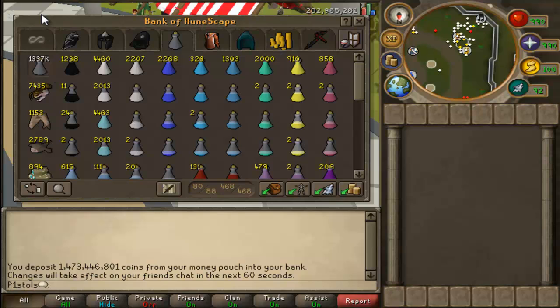1337k vials. My buddy Tommy gave them to me for my birthday. Thank you, Tommy. I'll never get rid of these. Got rocktails, shark, monkfish, magic logs, which I still don't understand how putting magic logs into a bonfire boosts your HP, but alright, sure. No, why not, Jamflex? Overloads, which if you've played the beta, you know they are going to be very useful in the new RuneScape to come. So I've saved these 2k 3 doses to be able to make overloads in the future.